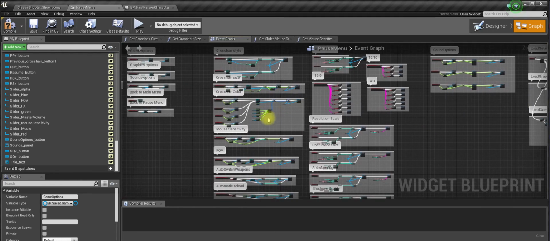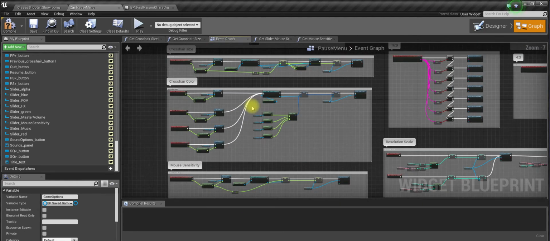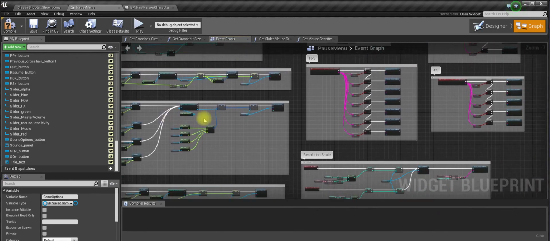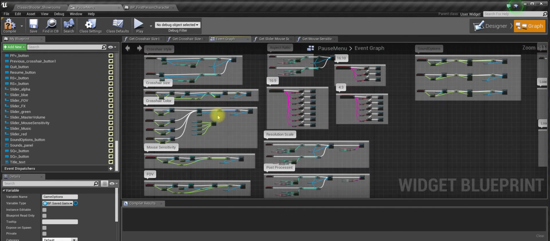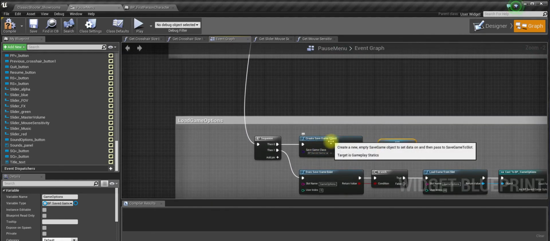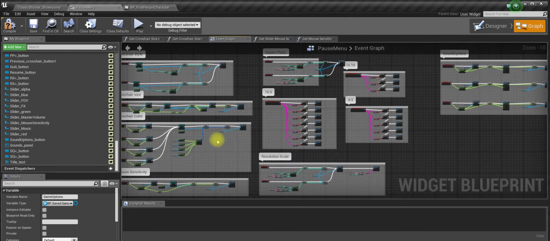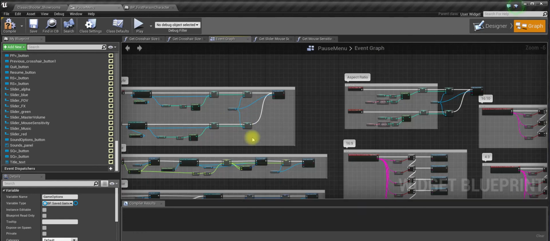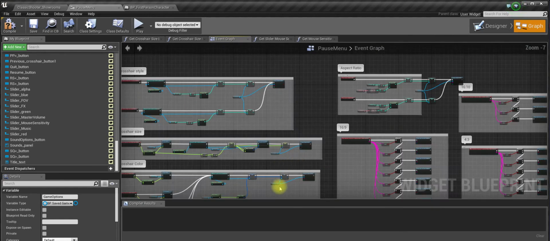And whenever we do something with our settings, not only do we execute the commands, like change the values in our first person character blueprint, but we also do the same thing inside the created game object. And we address it through this variable here, here, and so on.